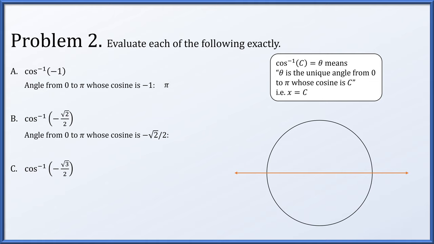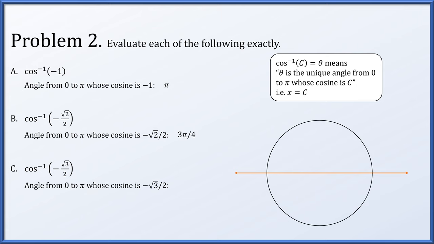For item b, we want an angle between zero and pi whose cosine is minus root two over two. The line x equals minus root two over two intersects the circle twice, but we're looking for an angle between zero and pi — that angle is three pi over four. For part c, we want an angle from zero to pi whose cosine is minus root three over two. There are two intersections with the circle, but only one corresponds to an angle between zero and pi, and referring to a standard reference circle, the angle that points to minus root three over two is five pi over six.